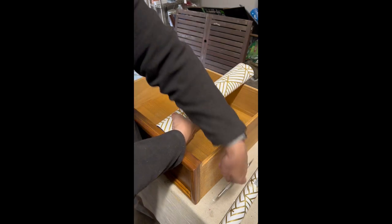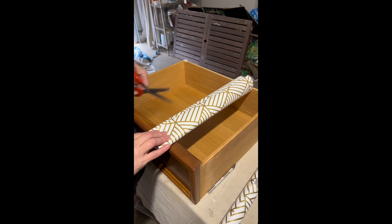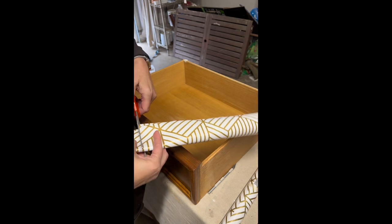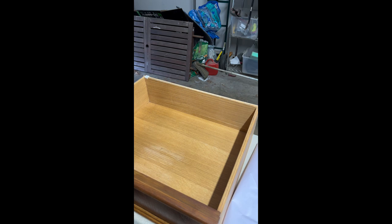Then I'm going to trim off any extra. So I'm going to take it and put it against the inside of the box area, and I'm just going to trim off a little bit of that. The secret to drawer liners is you just don't want a lot of extra paper. It just makes it a lot more difficult to get into the corners and to trim it when you have too much paper you're working with. I usually take off about a third of the liner here.